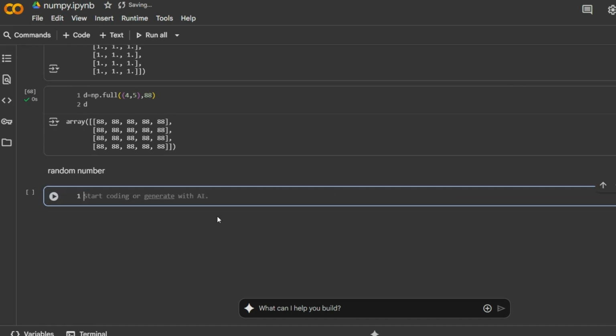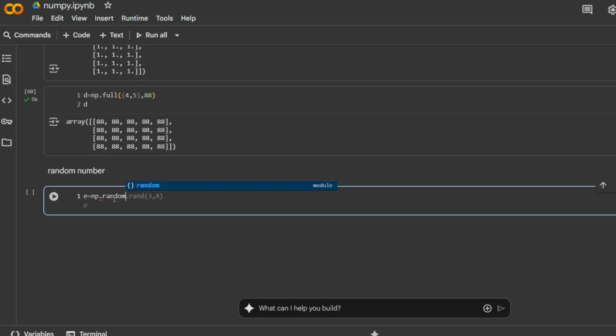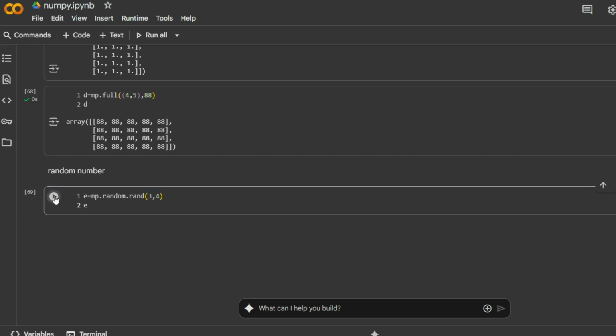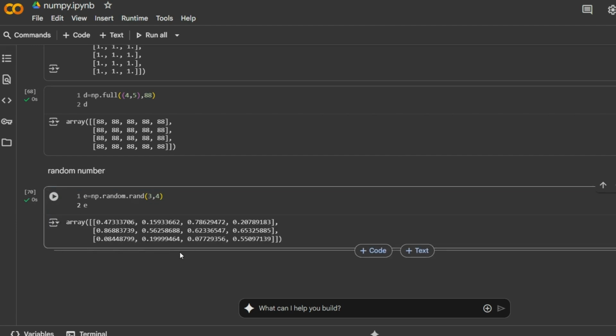And to do that, let's take a equal to np.random.randn, and the size should be 3 comma 4, or you can give whatever size you want. It just takes the size. Let's just print it. Good. So what random does is it gives random numbers.